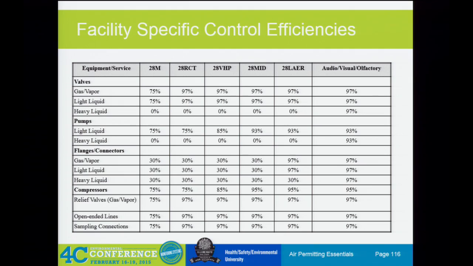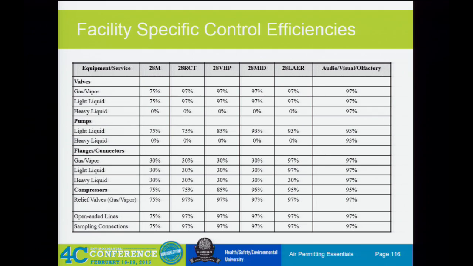One of the databases, I see a lot of much better than what you get. Yeah, and that's a very good point. A lot of states will allow you to use that kind of data specific for your emission inventories. You can certainly justify using those types of control efficiencies in your documentation during your permit application. If you have a history of having better than average leaking components, you're good at making sure your components don't leak, that would be a good example of having the background information to justify using higher control efficiencies.